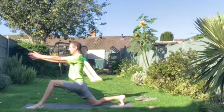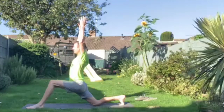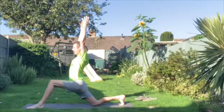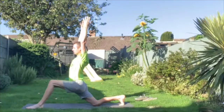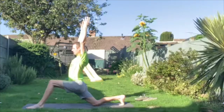Arms out in front, thumbs towards the ceiling. Inhaling, lifting the arms up. And again, feeling that length now all the way from the fingers down towards the hips. And that right knee in the back leg. And really feel that grounding down through the front foot as you sink the body down towards the floor.